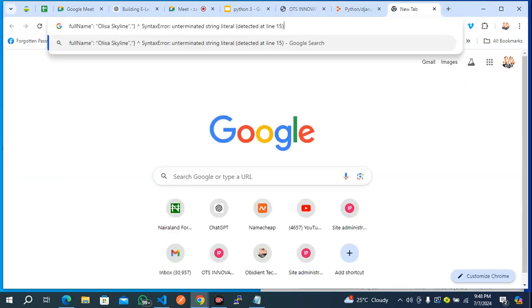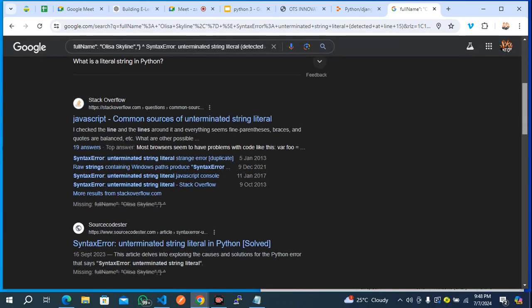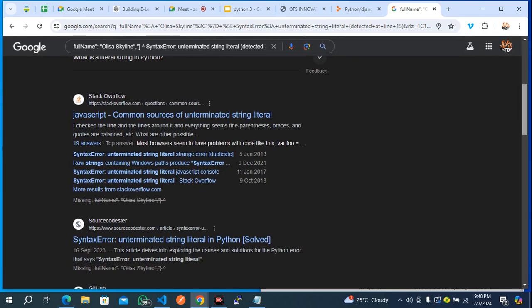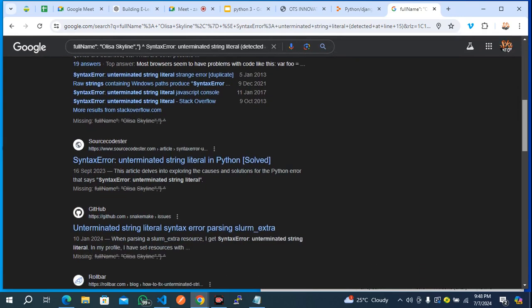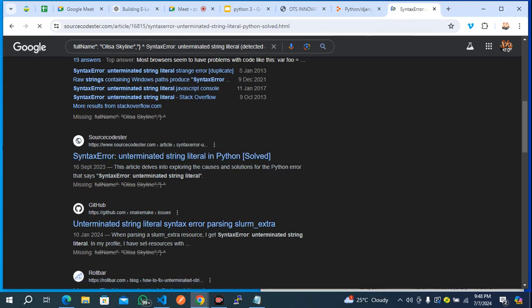Google should be a friend in programming. You can see this is JavaScript; always make sure that you read before you open. This is actually in JavaScript. Okay, let's see Python and see what's up.